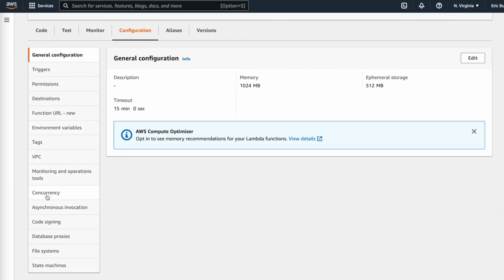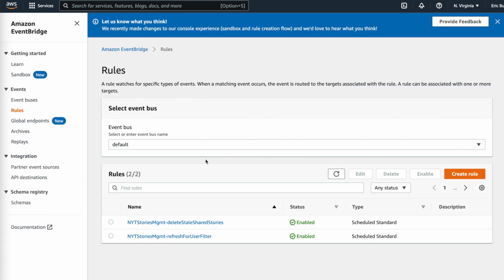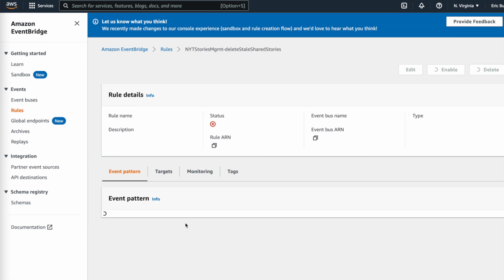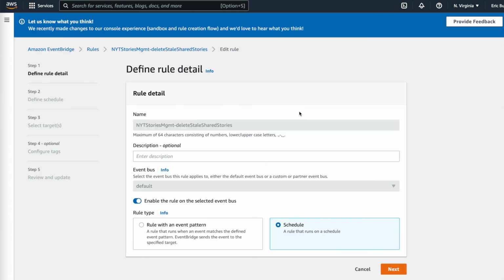All right, so other things, concurrency: we basically have it set up to use the unreserved concurrency. We don't need to reserve any for that. Now, calling this from EventBridge, we have different rules. Here's one for deleting stale shared stories. If we edit that, we can see the schedule.